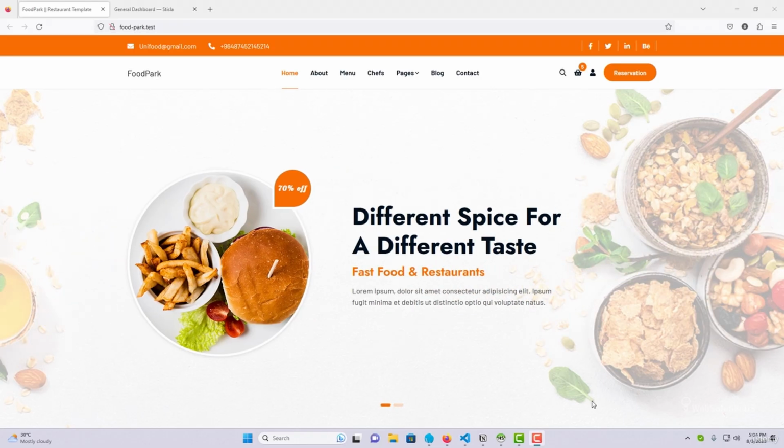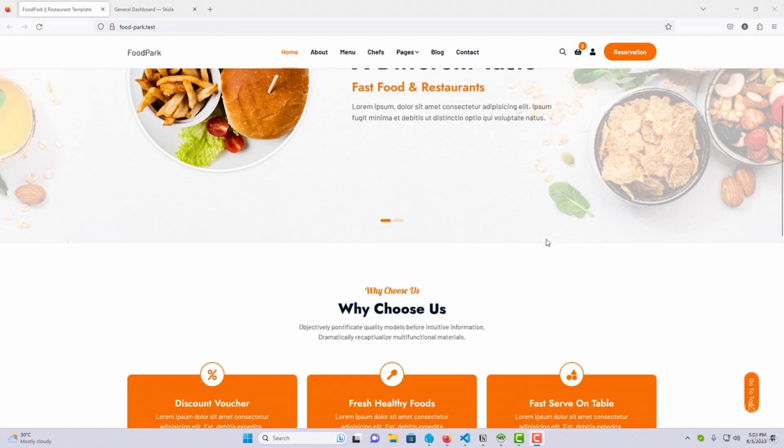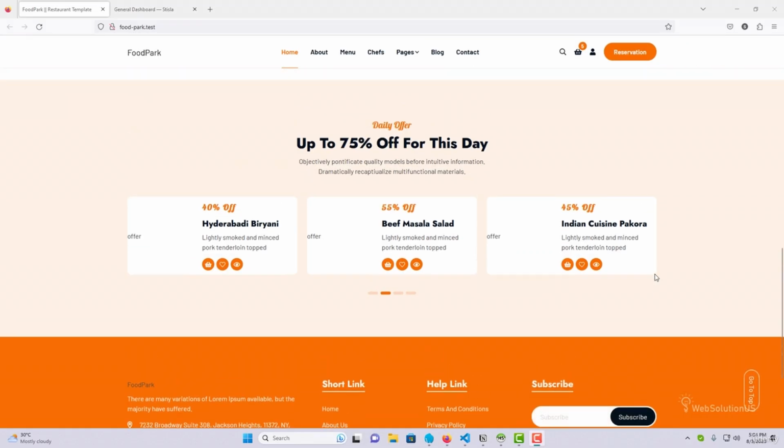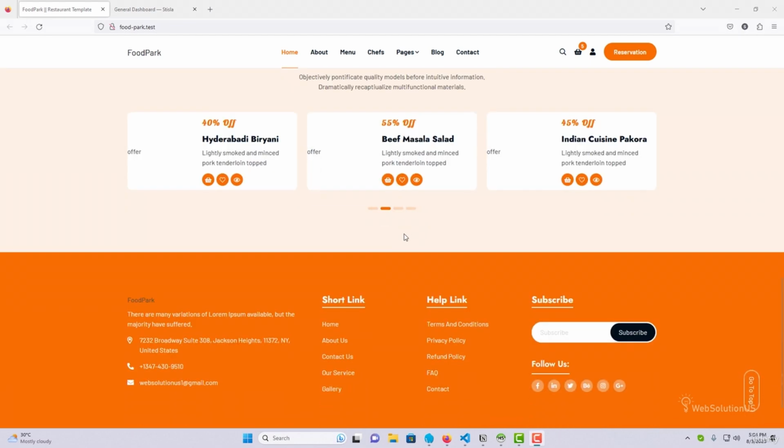We'll be showing our product. We'll be working with our product details page, etc. So currently I'm at the project front end. Look at here. If I scroll a bit, we have this daily offer section. As I said before, we'll be working with this section later on. After this section, we have another section which is food menu, but it is currently hidden because we just commented that out from our front end, right?